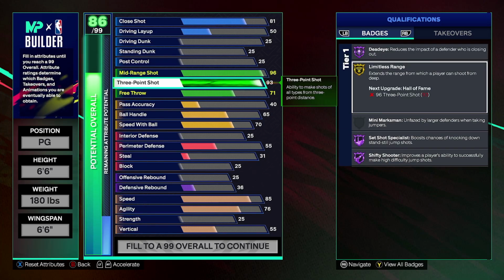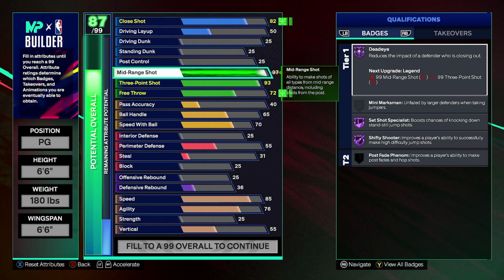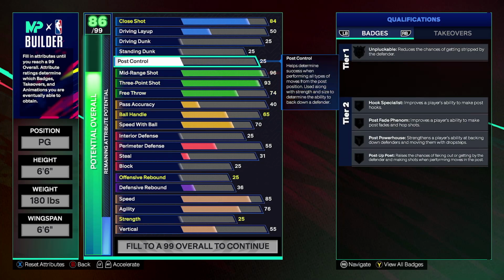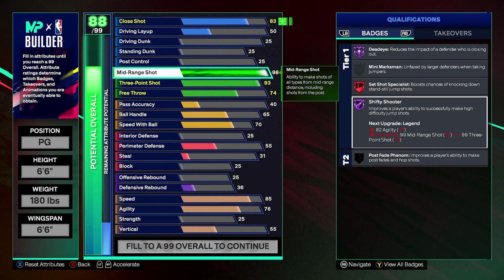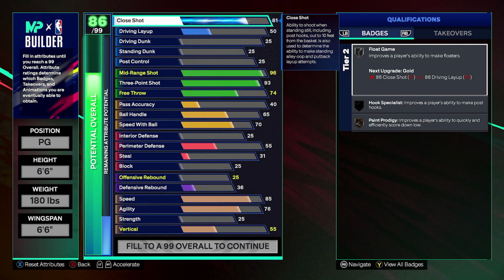93-3 is going to get me limitless on gold. And this is where I'm going to use my cap breakers. So my cap breakers here, 99 MIDI is insane. You're not going to get Shifty Shooter up that high just because going up another +6 on agility is expensive. So I'm not going to be doing that. But 99 MIDI to get me the Set Shot Specialist and Deadeye on Legendary. Definitely going to be good content out of that for one, and number two, it's going to be really hard to contest my jump shot.